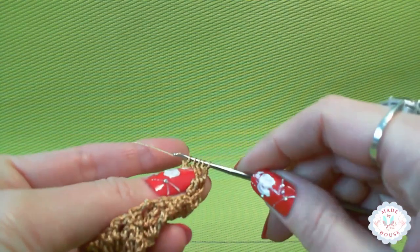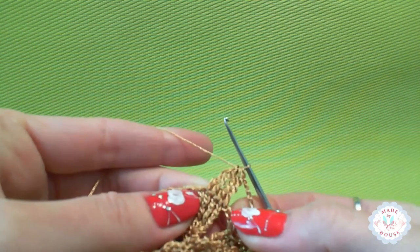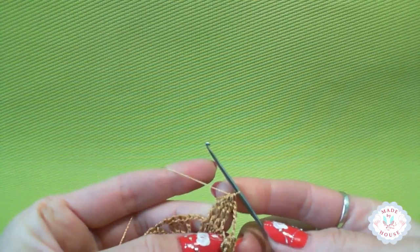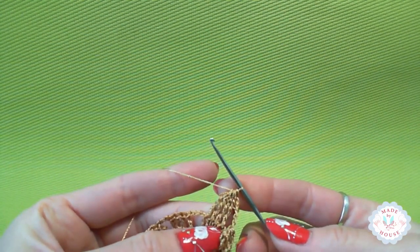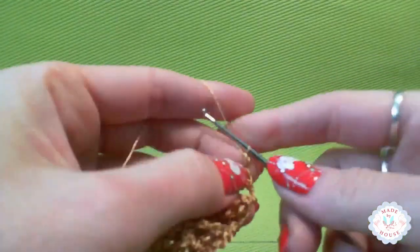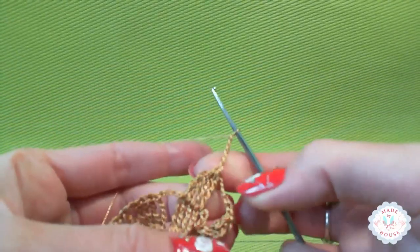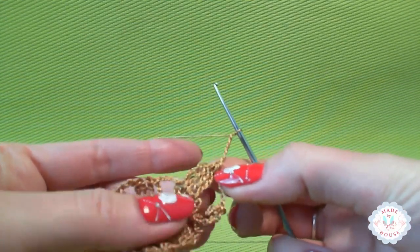Yarn over and draw this thread through everything in one time. Now, we need to make 6 chain loops and we will start to make this beautiful cup. So let's see. 1, 2, 3, 4, 5, 6. Make them accurate. Not too tight, not too loosely.